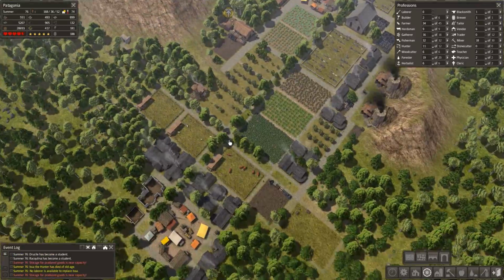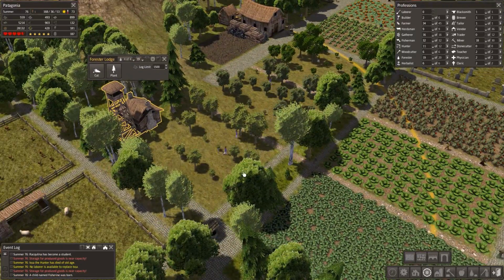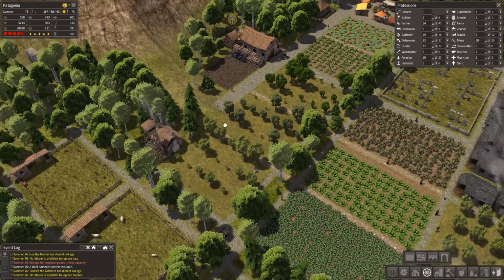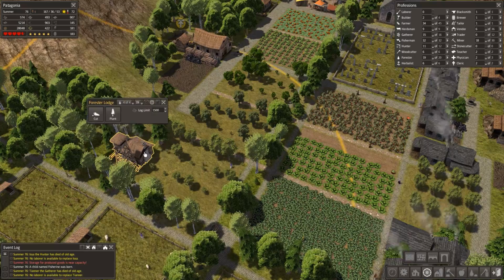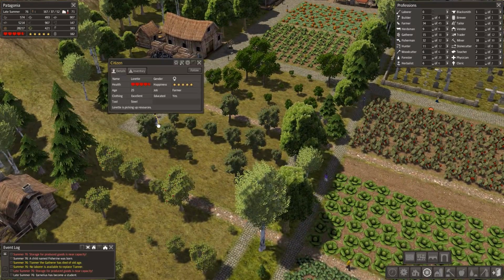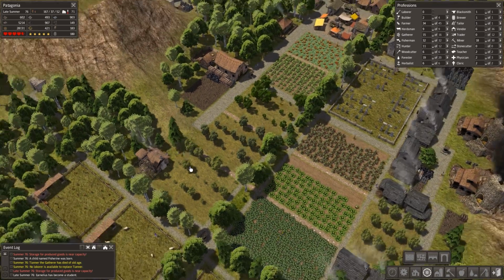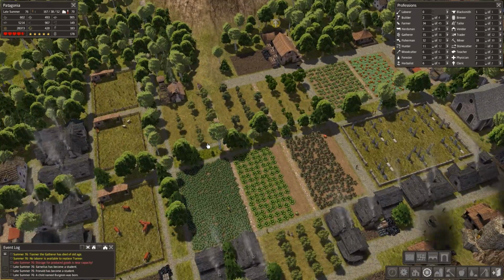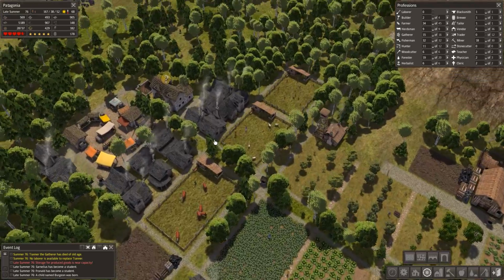Also, I want to address something. The Forester's Lodge are not cutting down the orchards. I think we had this discussion a couple episodes ago, but some people are still mentioning that your foresters are cutting down your orchards. No, these are actually farmers. If I stop here and click, it's farmer. This woman just cut down one of the trees, and I think it's just the harvesting process, cutting down trees, which doesn't really make much sense. But that's just how the game works.